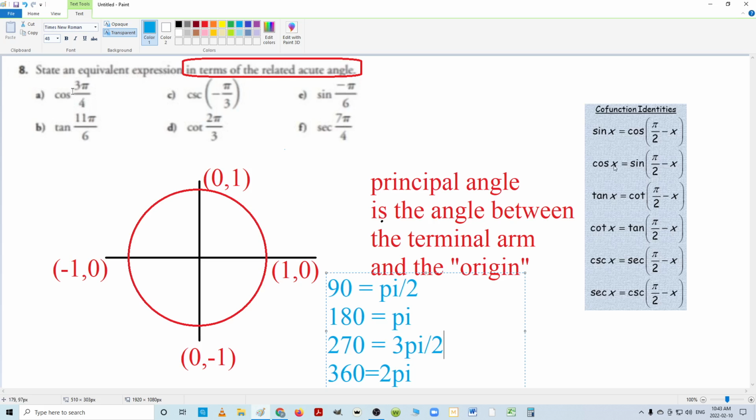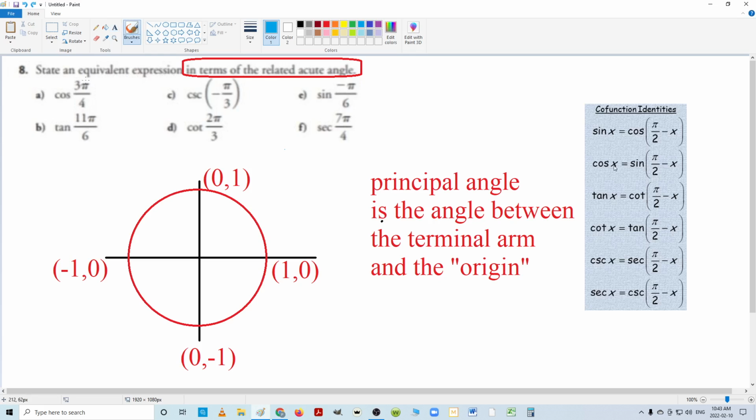Well, let's look at this first one, 3/4. Where's that? Well, 3/4 is less than 1, but it's more than a half. Where does less than 1 but more than a half fall in a circle? So remember that this is pi half, so this is 1/2 pi, and that this is pi, or 1 pi, and that this is 3/2 pi, and that this is 2 pi. So we're looking, where does the half fraction and the 1 fraction? Well, 3/4 falls in this. That means we're in quadrant 2, and the acute angle we're looking for is this.